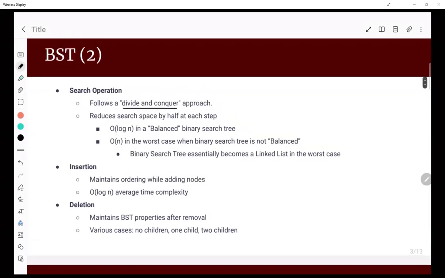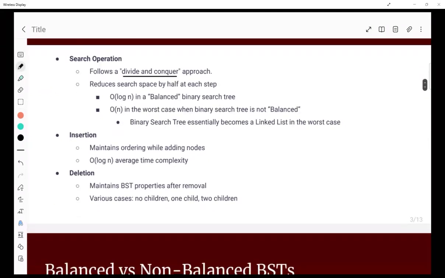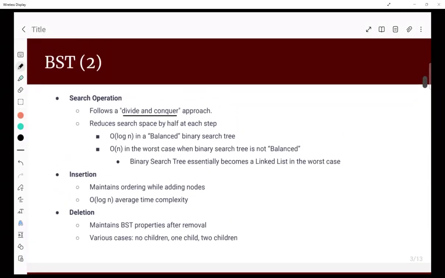And not all binary search trees are balanced. There is a concept called balanced and unbalanced, and we'll go over that a little bit later. But usually the average time complexity is O of log n. That is because it's ordered in such a way that you can't just insert the node anywhere, right?